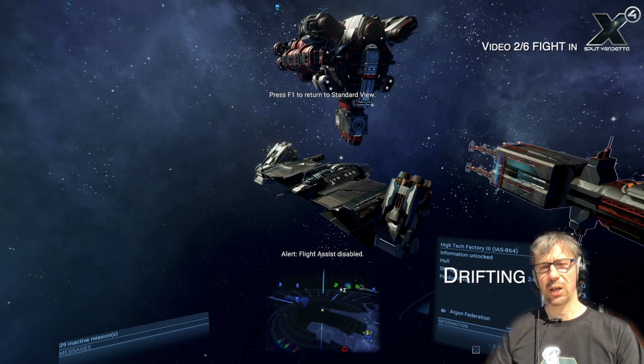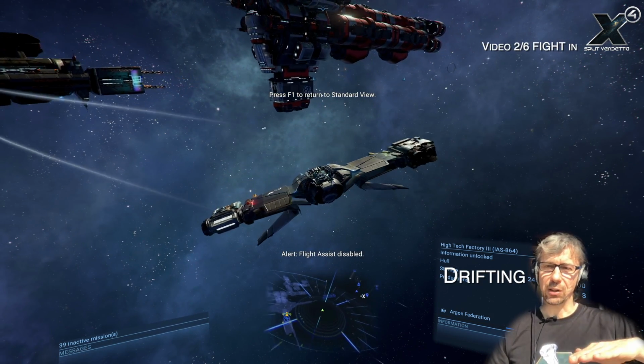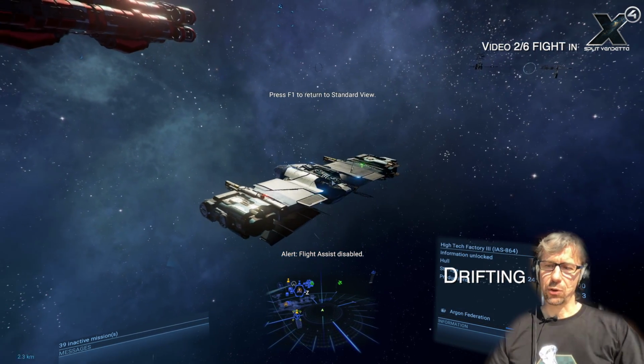Newtonian flight maneuvers can be especially useful for attacking capital ships because it allows you to basically drift along a moving target and, for example, fire to the side at their turrets while you drift along the ship.